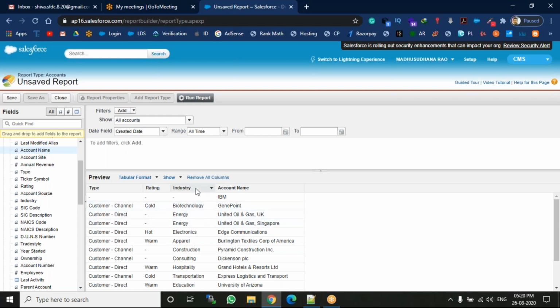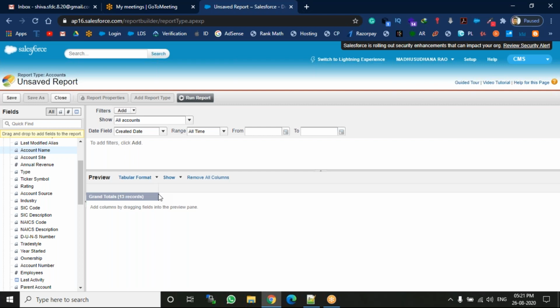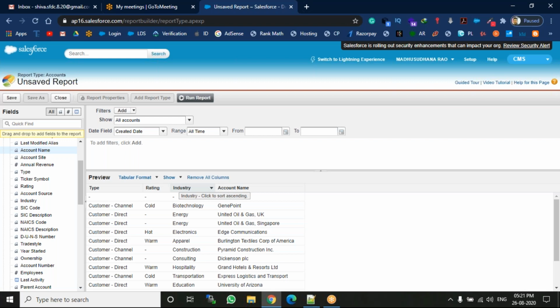So let's see. Here, show means what? It will show these details. For example, if I uncheck this one, details means it will show only the total records. As of now, we are having only 13 records. Just you can come here and check this one, means we're having all the records, and with these details we are getting the record details also.